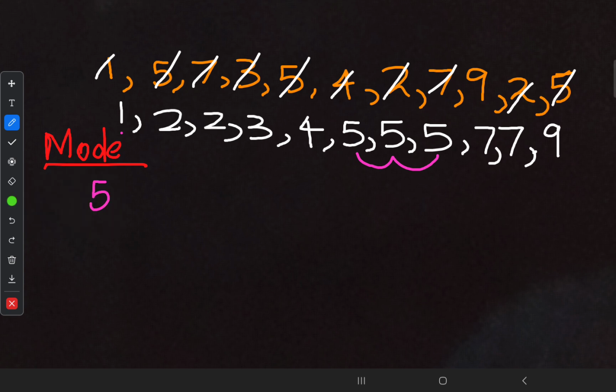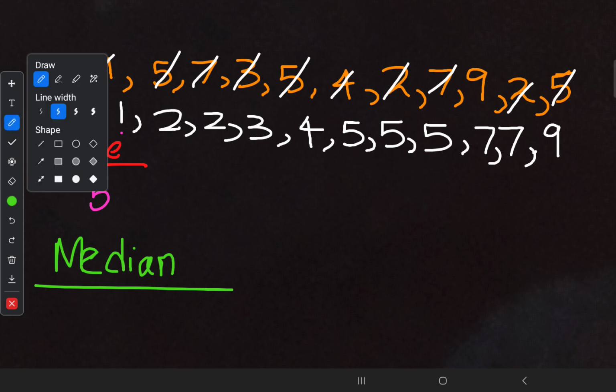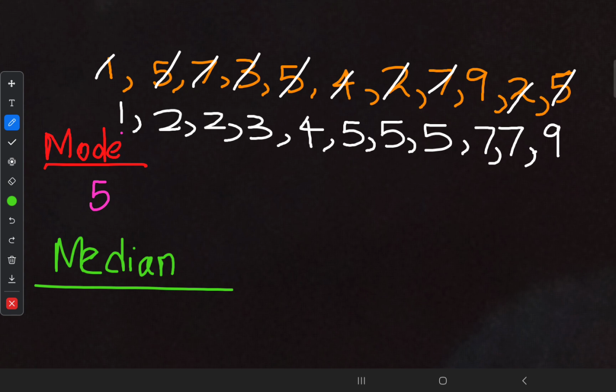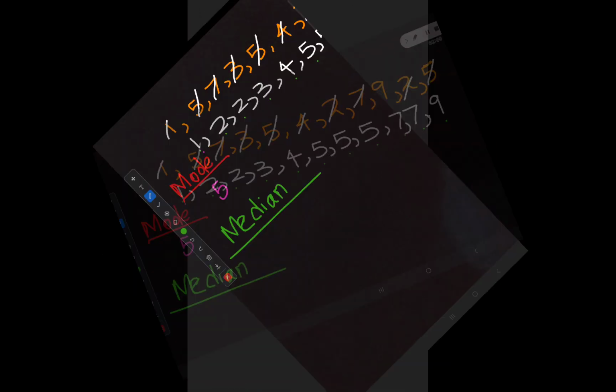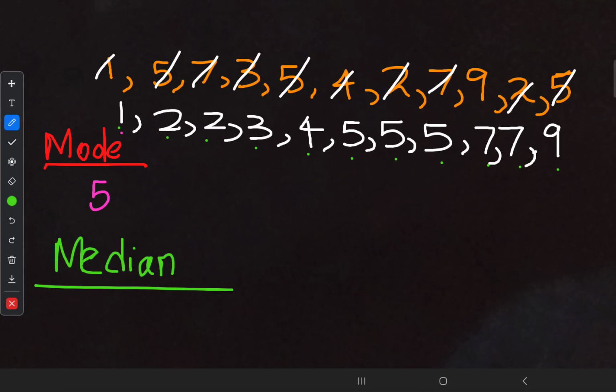Next, the median. The median is also another new thing. To find the median, you have to order the data in ascending order. We already did that. Then you should count how many data there are in this data set. So 1, 2, 3, 4, 5, 6, 7, 8, 9, 10, 11. There are 11 data. The median means the middle one in the data set, the middle position occupied by a particular value. That is our median, the middle value.